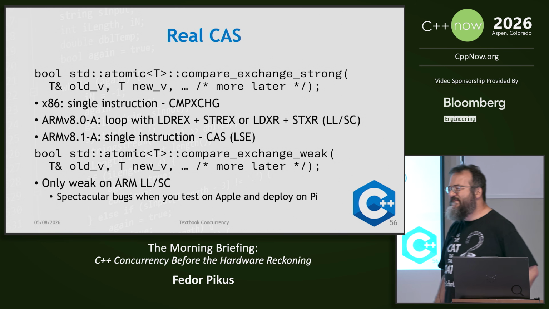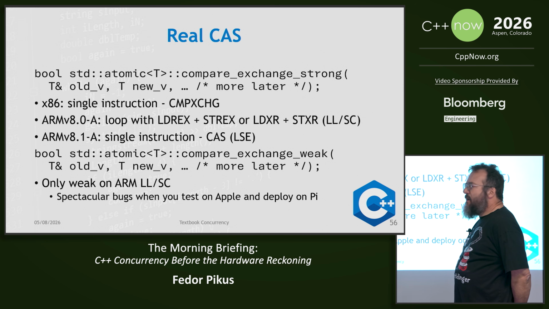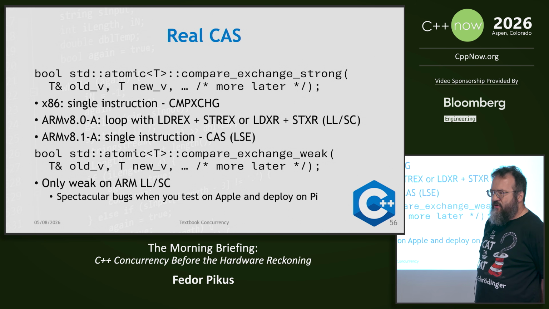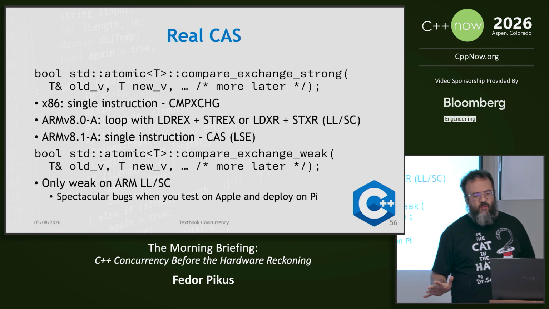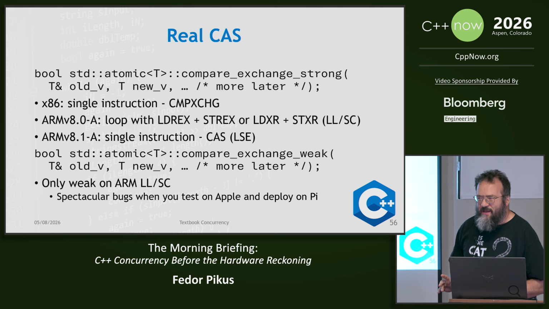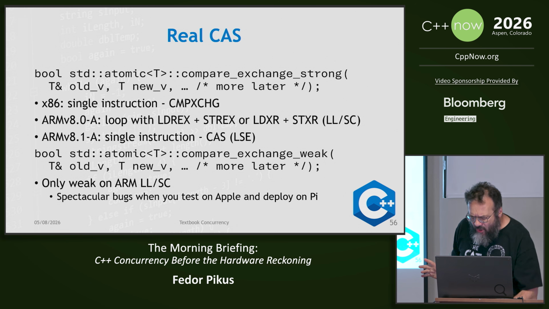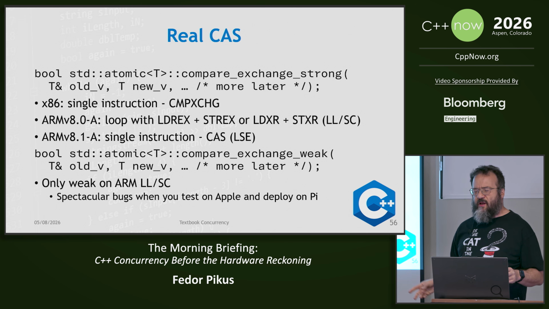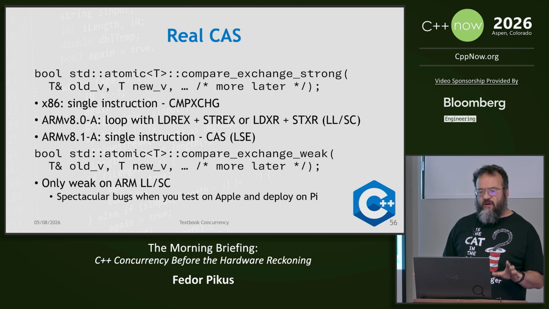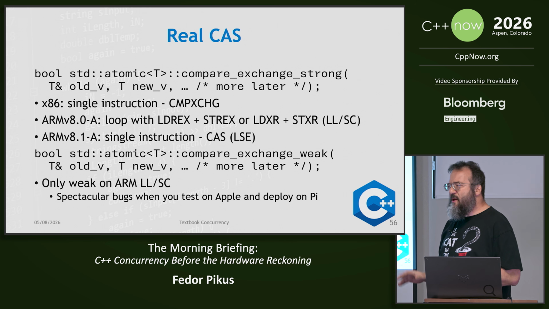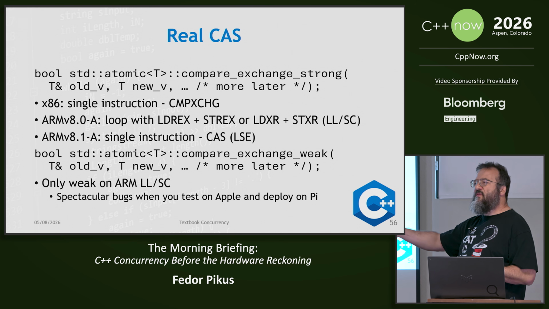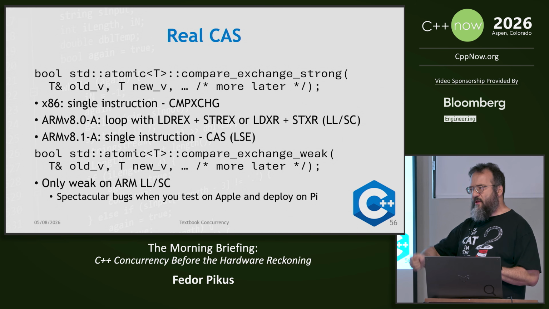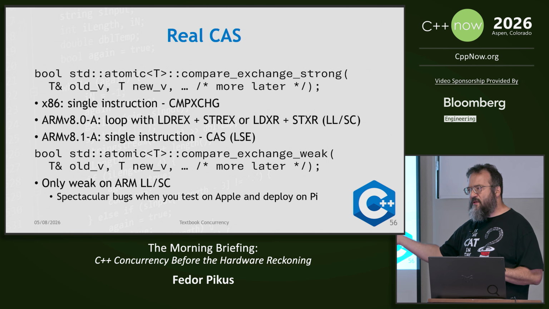Question. Yeah. So Apple has CAS, right? At least the M series do, yes. Okay. They have LSE. Now, whether you get that or not, there's a little caveat here. I have never tried Apple Clang because my Apple machine runs basically Apple's hypervisor and Linux on top of it. So I only know what GCC does. But GCC knows how to do LSE. If you ask for architecture Apple M3 or Apple M4, it will do LSE. If you ask for native, it will fall back to LL/SC.